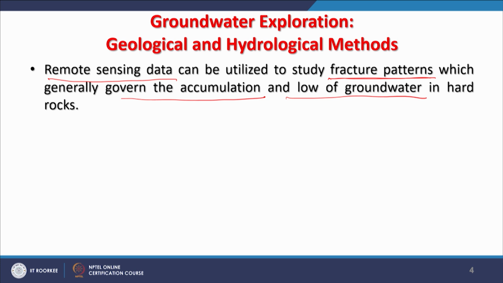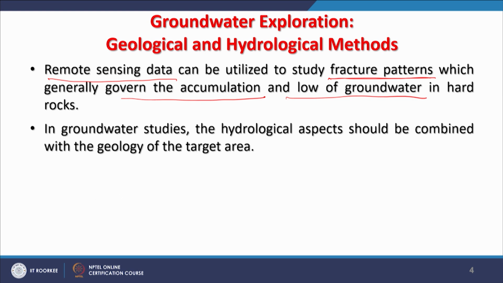In previous discussions I have shown how along fractures or lineaments good growth of vegetation can be seen. That means they make water available which plants can exploit and grow on. So, these are very important. We are talking about fracture patterns in hard rock, not in alluvial plains, where you will not get them anyway. And in groundwater studies, hydrological aspects should be combined with the geology of the target area.